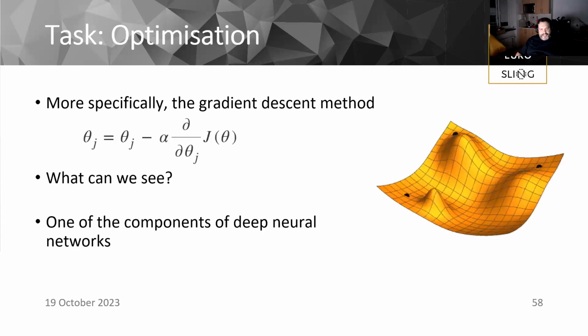Now we go to the other task. The other task is optimization, and it works like this. We have a two-dimensional function, and we want to find the deepest area in this function. So we start somewhere, and based on our previous result, we go further and further. We go into the ridge and try to find the lowest point of that function. This is a criterion function. This is also used in deep learning.